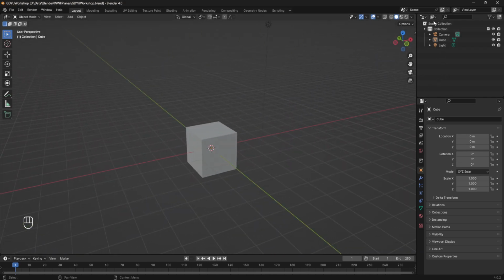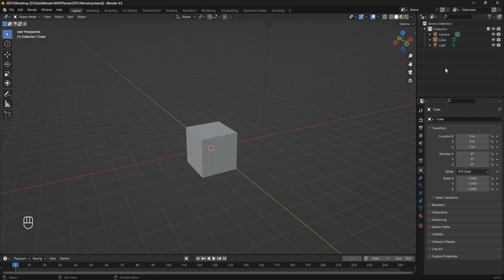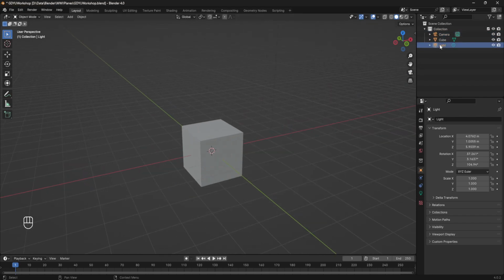The next one is called the outliner window, which is this window right here. Is it called? Yeah, outliner. It's kind of a weird name. And this is kind of like all the objects you have in the scene. So you see if I click on them here, this is the cube, the light in the background, the camera over here. So this just keeps track of all the objects you have in the scene collection.